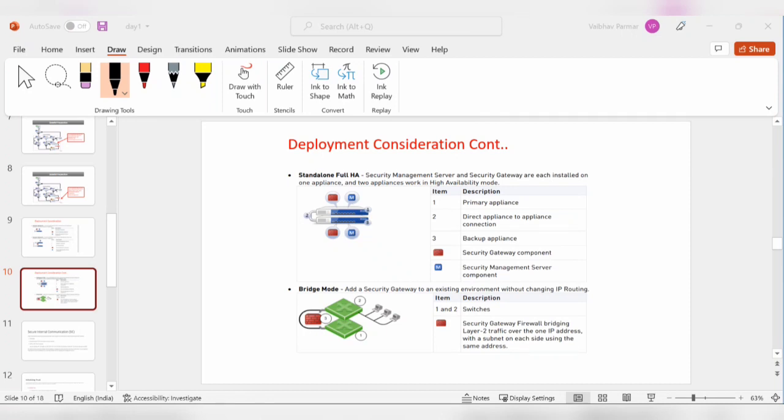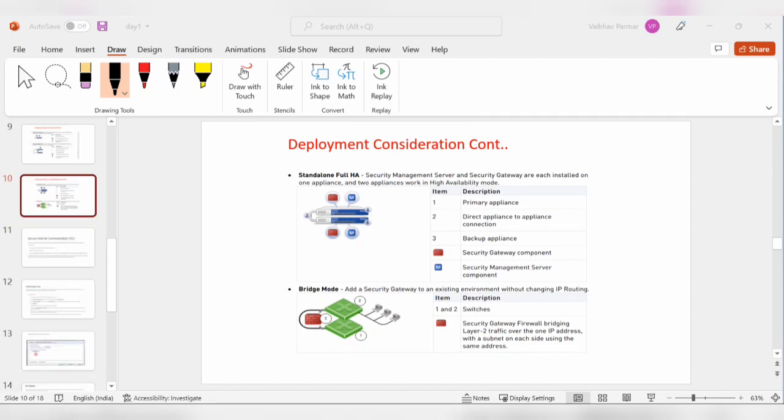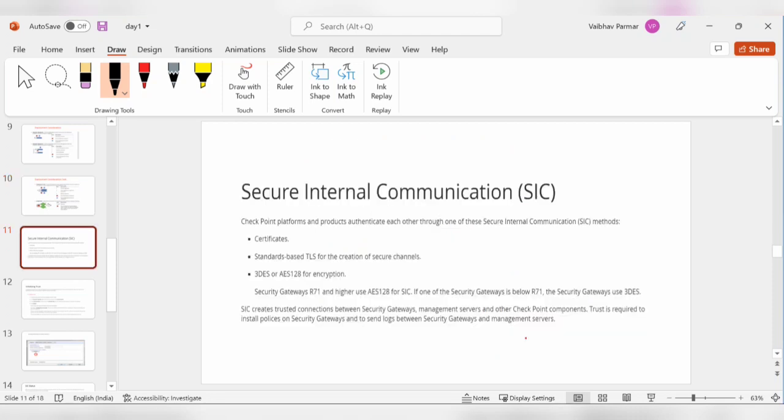Now let's talk about secure internal communication. You already have the idea of what secure internal communication is. The Check Point platform products authenticate each other through one of these secure internal communication methods. We already discussed certificates, then standards-based TLS for creating a secure channel.